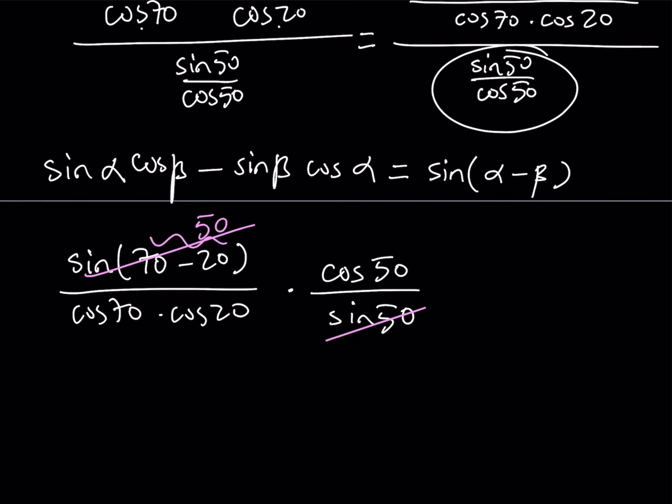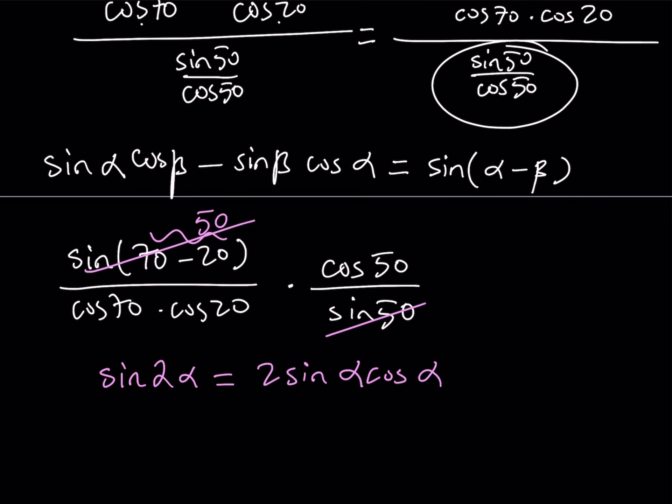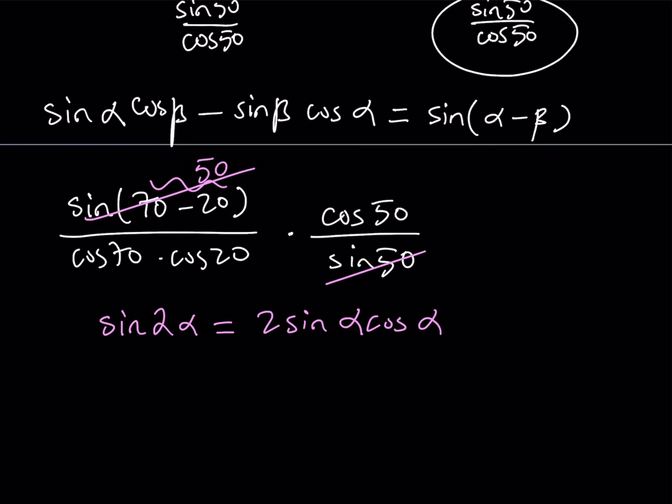A lot of times when we're simplifying fractions like this one, you want to think about the double angle identity for sine alpha. Let me tell you what it is first, and then I'll proceed with the solution. So sine of 2 alpha can be written as 2 sine alpha cosine alpha. There's a lot that can be said about this, but I don't want to make it too long. Let's go ahead and proceed with the solution.